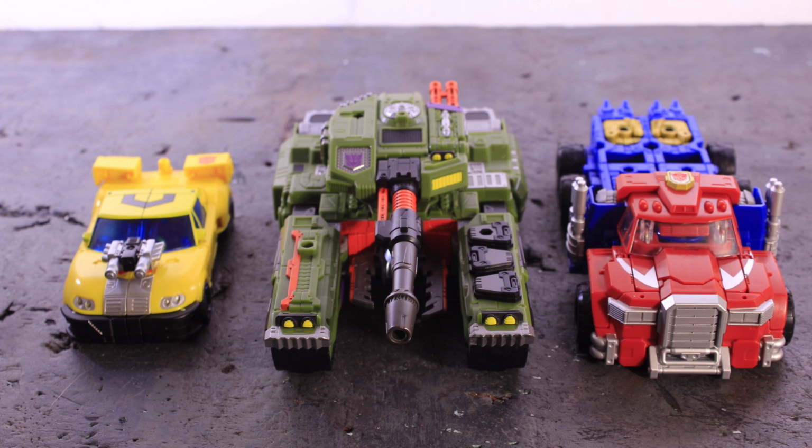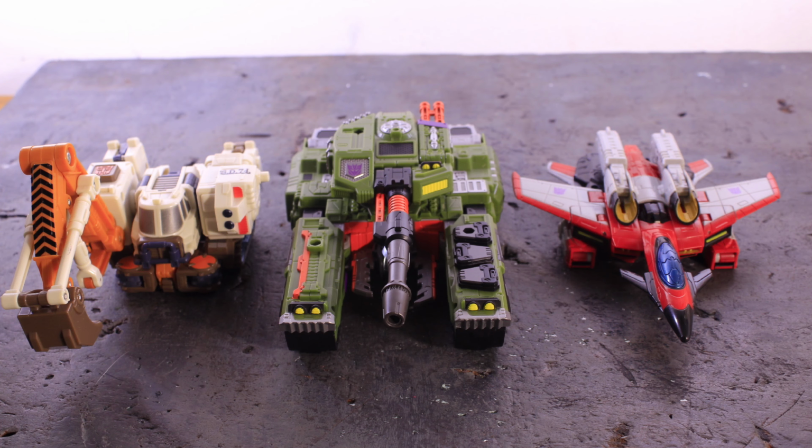Size comparisons! Legacy Outshot and Armada Optimus together with Megatron. It looks so beautiful. The nostalgia is hitting. Can't wait for more Legacy Armada updates. I know we got some coming next year and maybe even later on this year. We don't know. And then here he is with Starscream in the original hoist figure, because I still think that figure holds up if they want to do a new one, but this one still holds up well. But anyway, there he is with those.